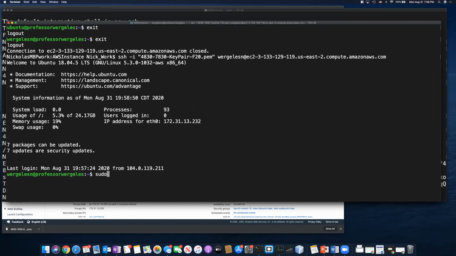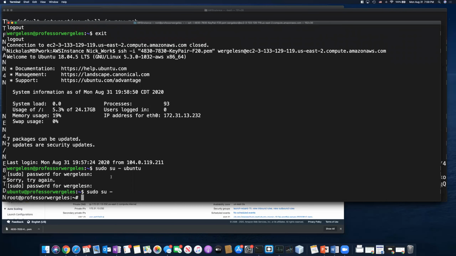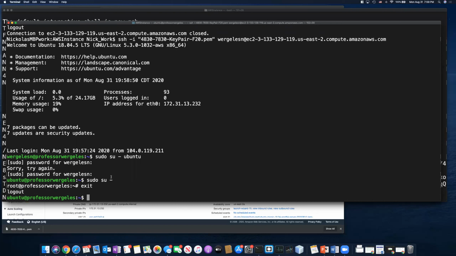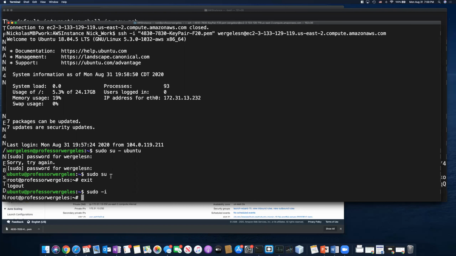Even if I switch over to the Ubuntu user, with sudo -su ubuntu, type in your sudo password for Wergles N, make sure it's the right password, and then I do a sudo su -, you can see I can also switch over to the root. Or if I do escape, even if I do a sudo - I can switch over to the root.